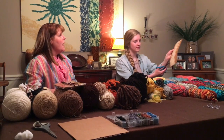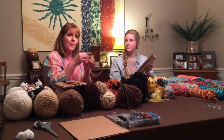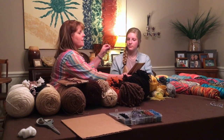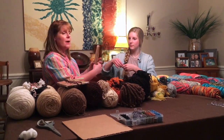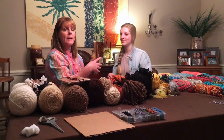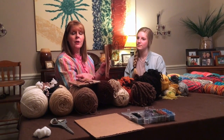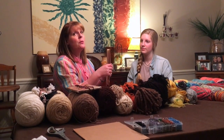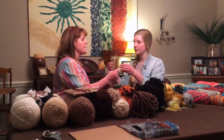Good job. Okay, now we're going to take the hair piece before we cut it off of the body form. And Rachel, show everybody what we're going to do with the hair piece. So the very first thing we've done is we've wrapped it 40 times. If you have thinner yarn, you might want to wrap it 50 times. It makes a good thick doll. Don't do anything less than 40 wraps.